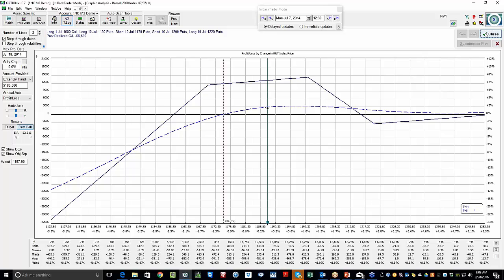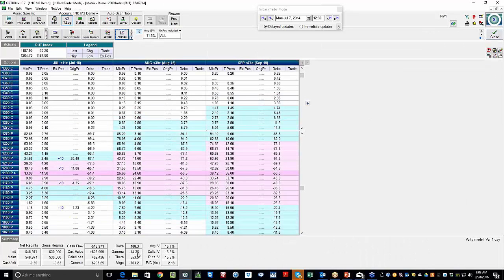So now this is the first time where we don't have high negative delta or positive vega here. Now we have the other issue. And that's why I like this trade, because it showed you many different things. So now we look and say, aha, what's our positive delta? Now that the Russell has gone down to 1187, our delta is now a positive 108.3. Well, that's well beyond our plus 50. So that means we need to do something.